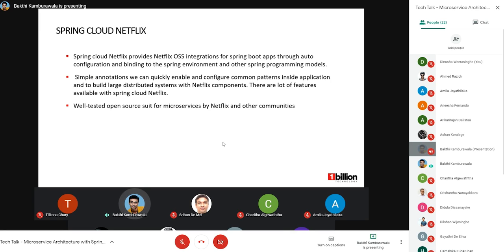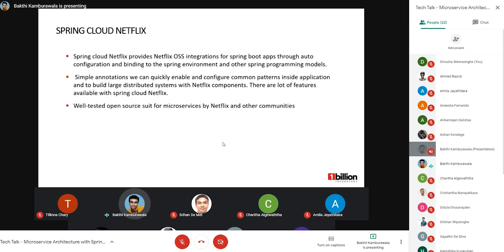As you all know, Netflix is the big company which provides a lot of streaming, videos over the internet. I think they are one of the founders of the Netflix stack, which has been there for so long. Since 2011-12 they started building this stack for themselves, so that when they use microservices, it will be easy for them to use this stack.